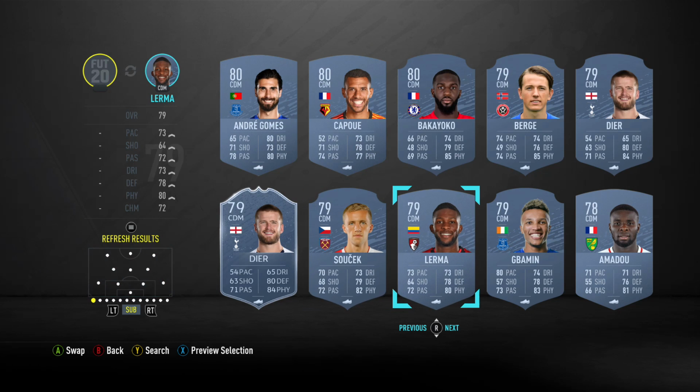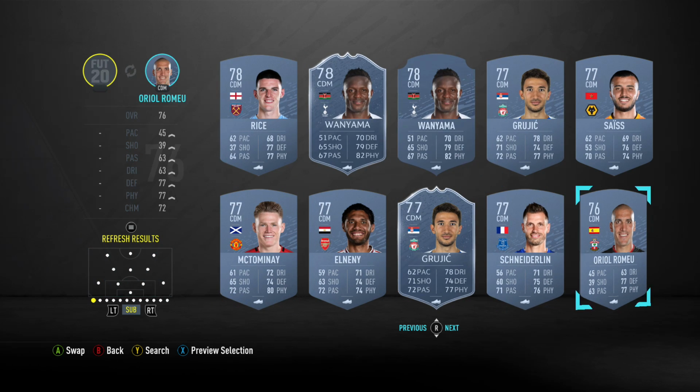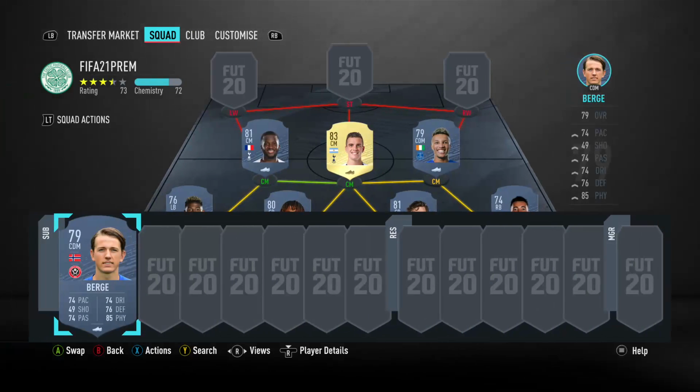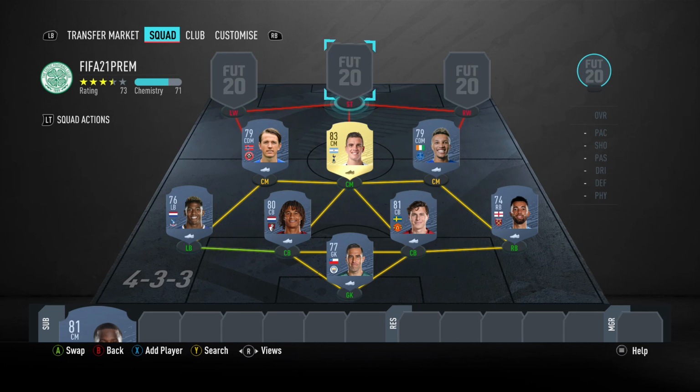This Lerma card actually looks pretty decent, but unfortunately Bournemouth are getting relegated, as I've already said, so he will not be usable. So instead, we are actually going to go for a card that has much better defending than Ndombele has, and we are actually going to go for the Sheffield Wednesday CDM, I believe. Just looking, Oriel Romeo's got terrible pace, so we're going to go with Berg over the main man Ndombele, just because I feel like Ndombele is going to be very pricey at the start of the game.